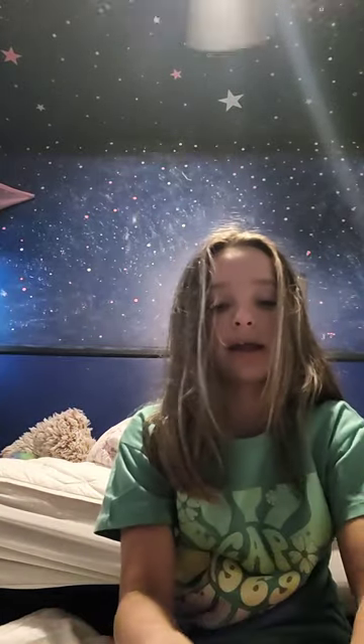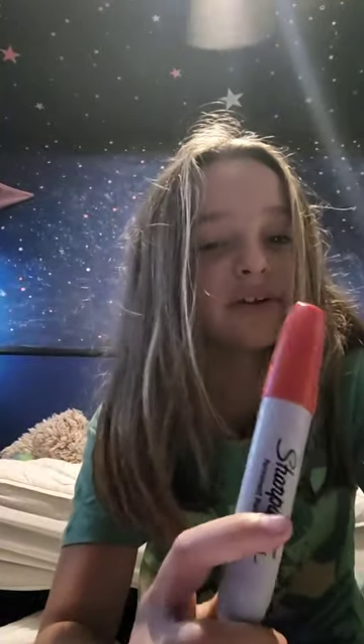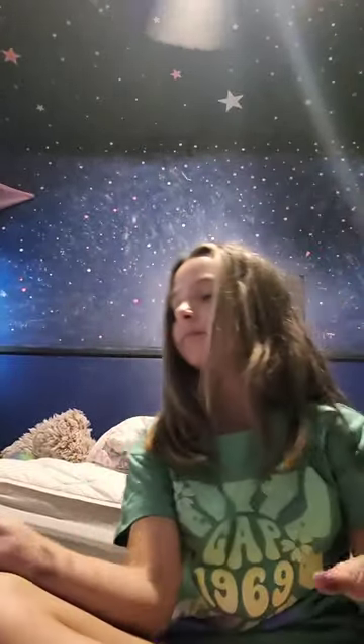And then a small one, which is not on this dragon, is this. So I haven't really got into it, but I'm going to show you a sneak peek. We're going to use this color, and it's something you really like, because I'm doing it based off of something you like and watch sometimes. It's this color — try to guess what kind of thing it is. And if you guess it, I will reply on your comment saying 'Good job, you got it, you're a winner.' The first person to say it, by the way.